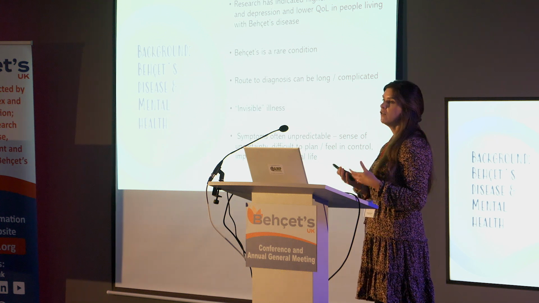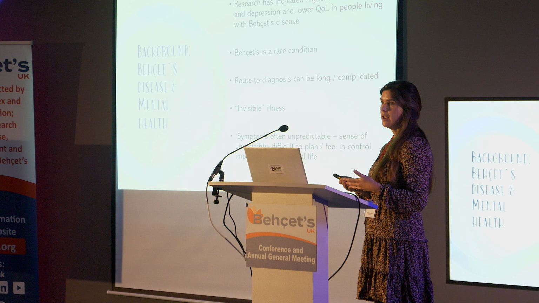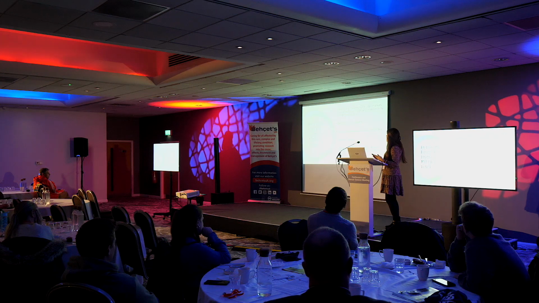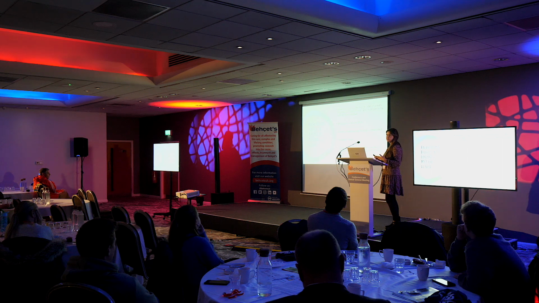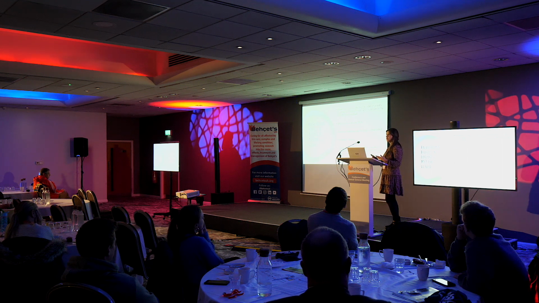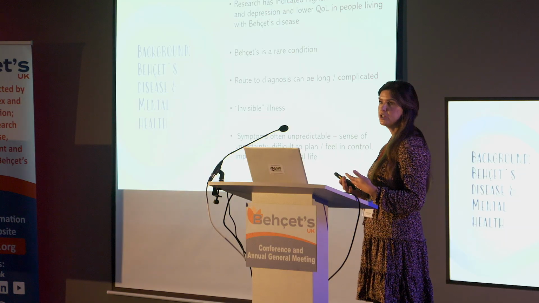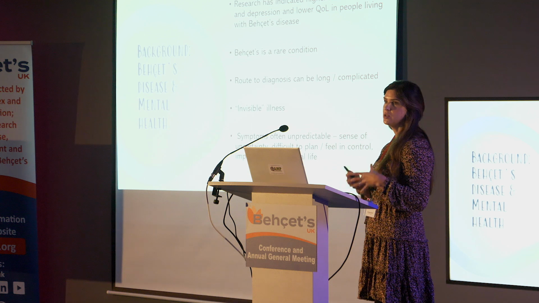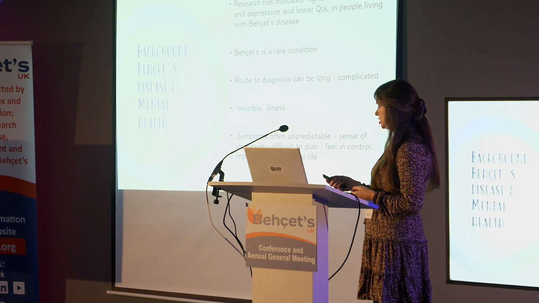And the symptoms are often unpredictable, with it being a remitting and relapsing condition where symptoms tend to flare up. That can lead to uncertainty and difficulty in planning ahead and feeling a sense of control over things, and it can impact significantly on work and social life. So there are some of the aspects that are a bit more specific to Behçet's, which can make it a challenging condition to live with.